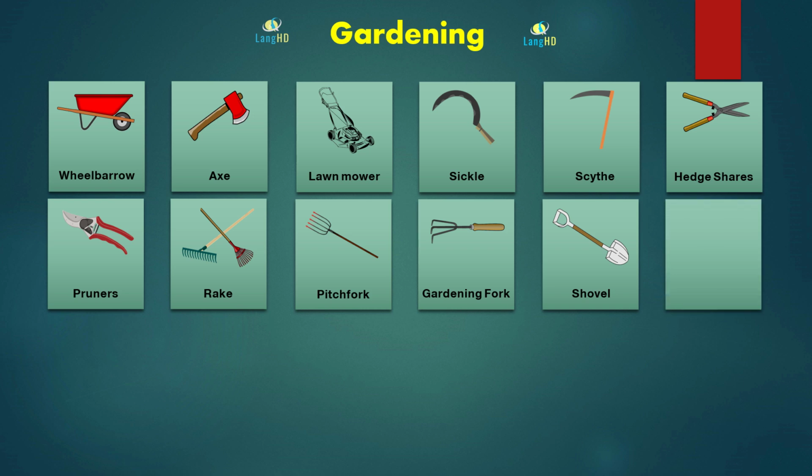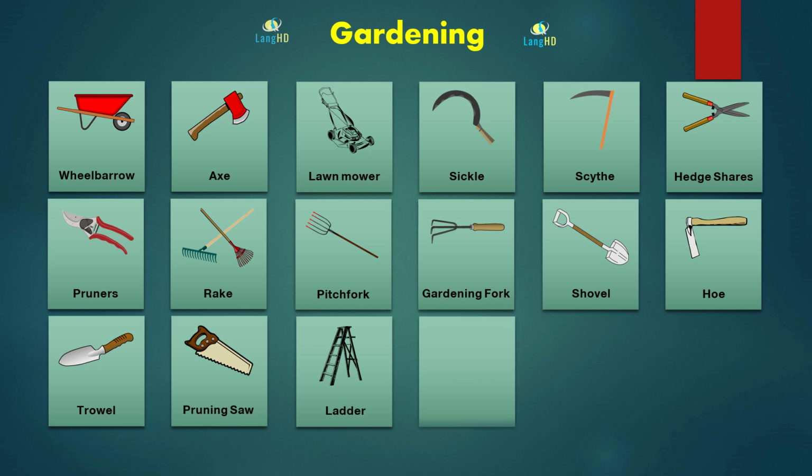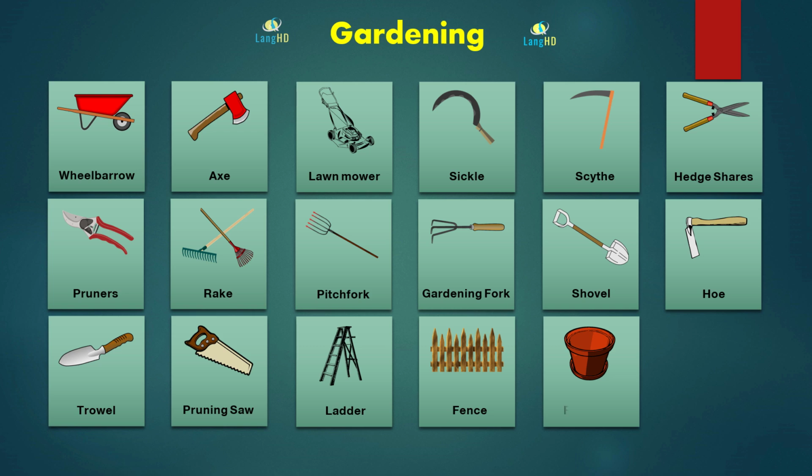Shovel. Hoe. Trowel. Pruning saw. Ladder. Fence. Flower pot. Apron.